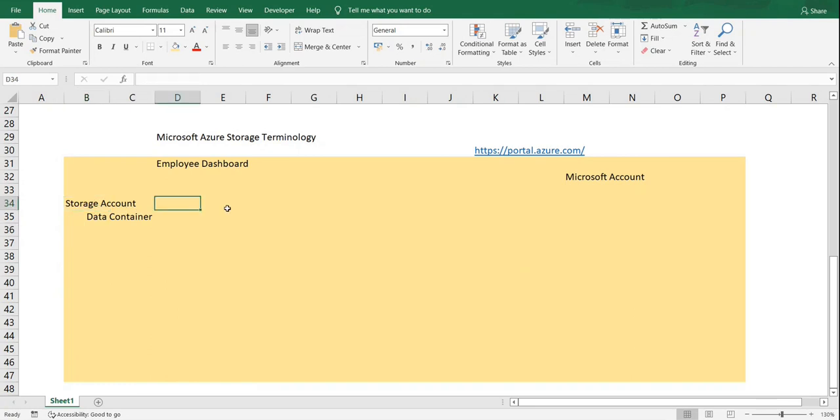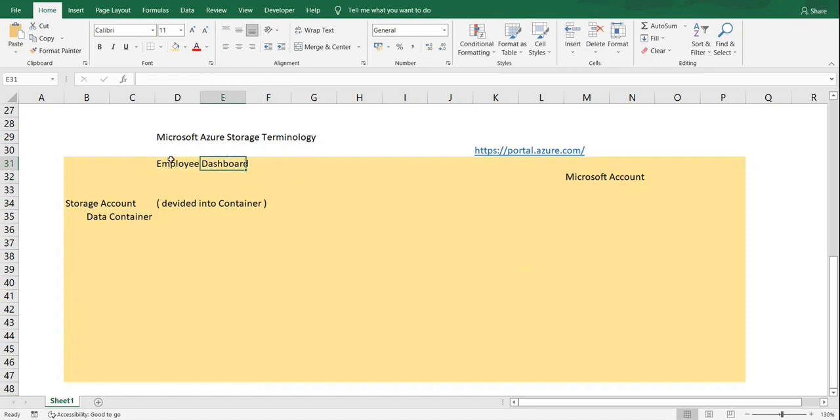So ultimately, a storage account is divided into containers. Storage account, how are they divided? I can say divided into containers. If you have one default container where you are putting all the files, then it's totally fine. It's totally up to you. You can do that. One more way of designing would be, let's just say I do have an employee dashboard.